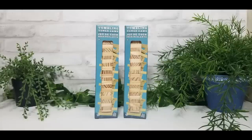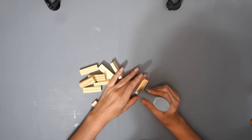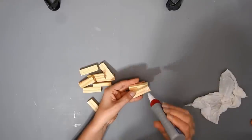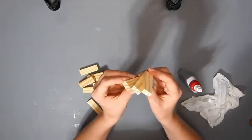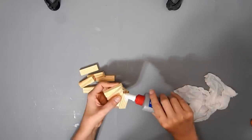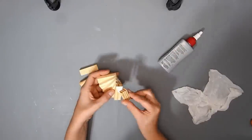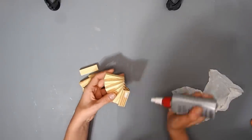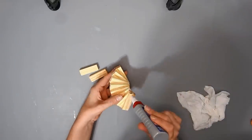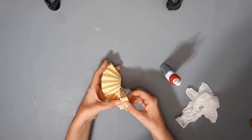You need 2 of the 72 block Tower Block packs for this one, and I'm using Weld Bond again. Now I am making a spiral — like a spiral staircase. I'll just show you me doing it with 10 blocks, just crossing over the pieces diagonally so the opposite corners are touching. You can't see if I speed it up, but you do have to hold the blocks together until they set. These DIYs take a bit more time and effort, but then you get cool spirals if you do it. So I did the other ones off camera.